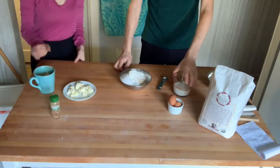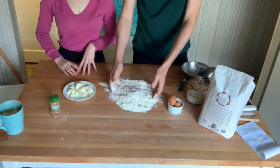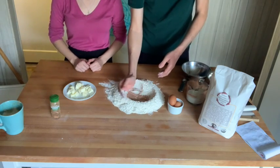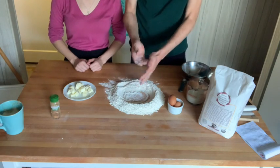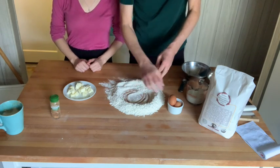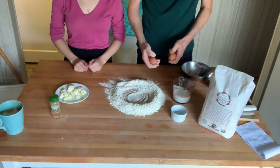Sounds good. Okay, so we've got flour, sugar, salt, yeast in here. So I'm just going to blend these up a little by hand, and then I'm going to make a big well in here. I've got two eggs. And everything should be roughly room temperature. It's going to mix up easier and your dough is going to rise faster. So we've got milk, eggs.